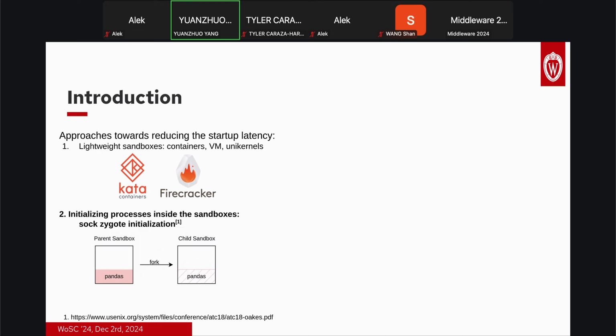For example, if someone calls a function that imports pandas, we can have a parent sandbox pre-import pandas, and the parent just forks a child to serve the request. The child can further import whatever packages it likes, for example, matplotlib. The memory pages of pandas are shared through the copy-on-write mechanism, which is memory efficient and isolated. It's also fast because the child sandbox saves the work of importing pandas again.